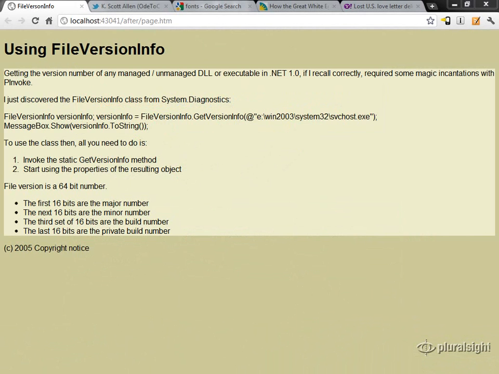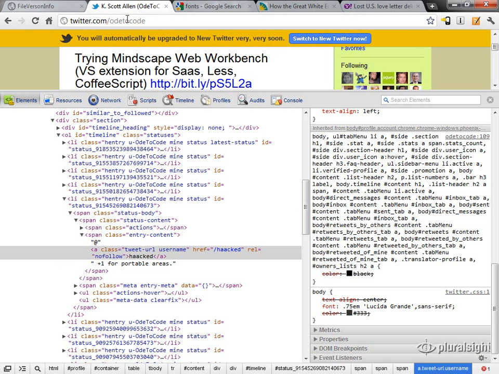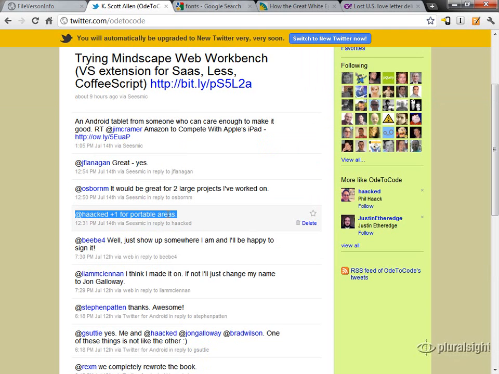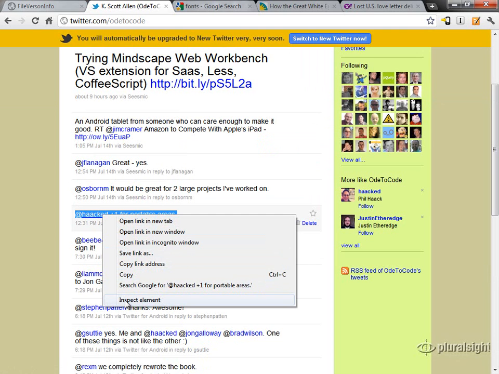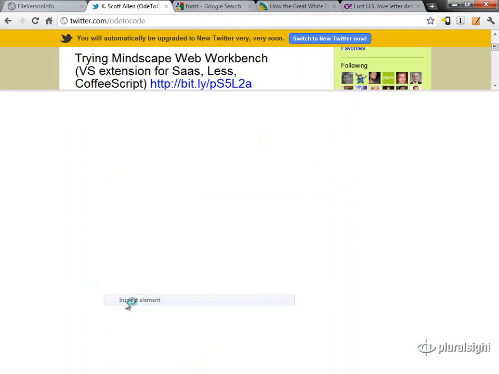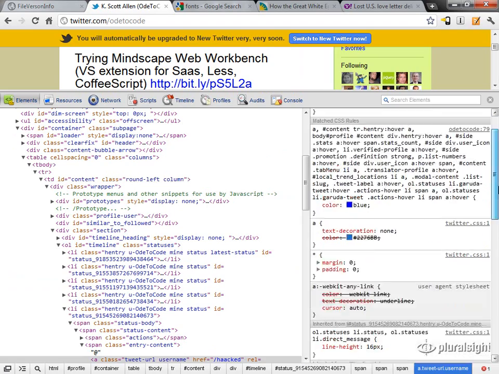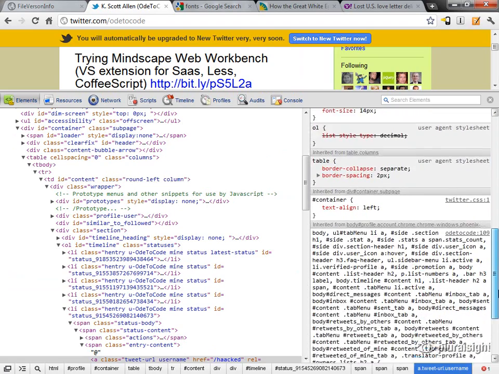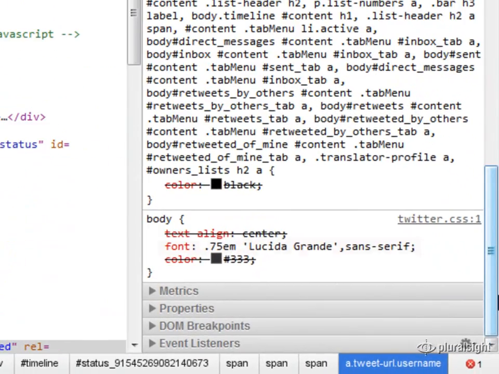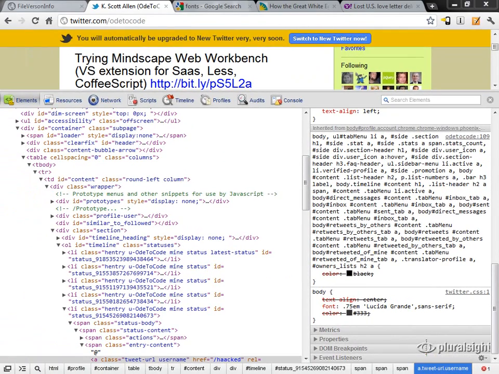Let's take a look at the font settings on these websites that we visited earlier. I'll start with Twitter. Inside of Chrome, what I can do is select an area like this and right-click and say Inspect Element. That'll bring up the developer tools that we looked at earlier in this course, and that will tell me what font family is in effect. It's down here at the bottom for Twitter. The font is Lucida Grande or sans serif, depending on what is available. And we'll talk about what the 0.75 em is in just a bit.